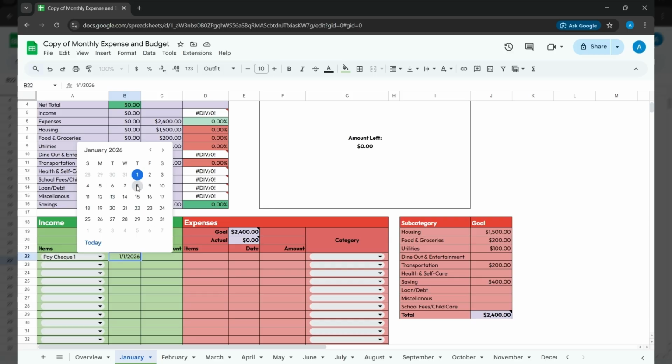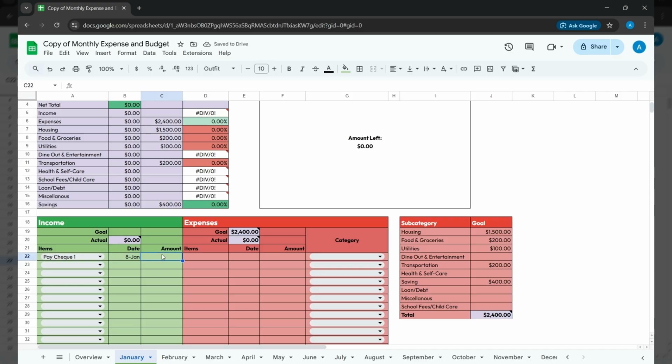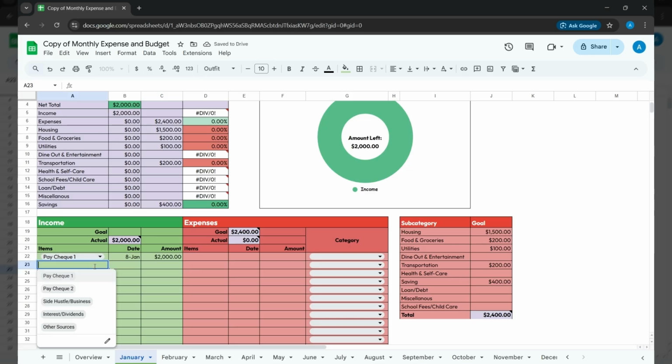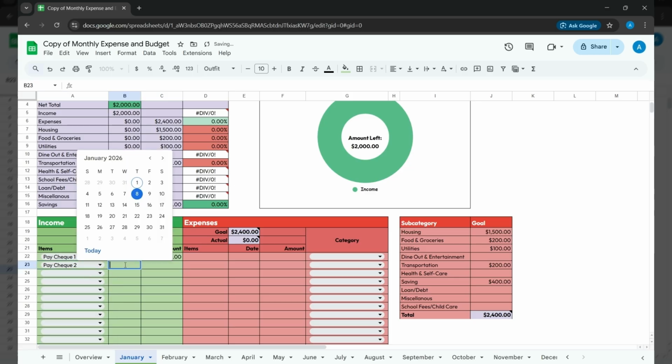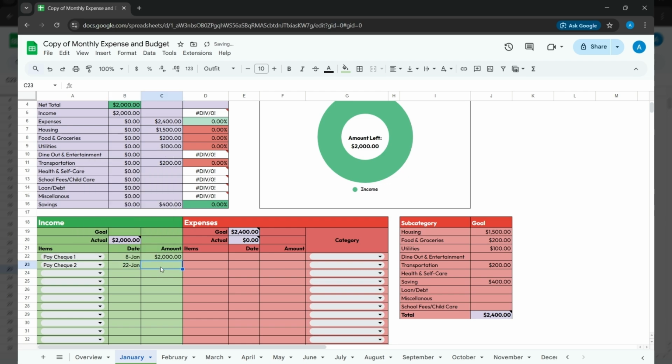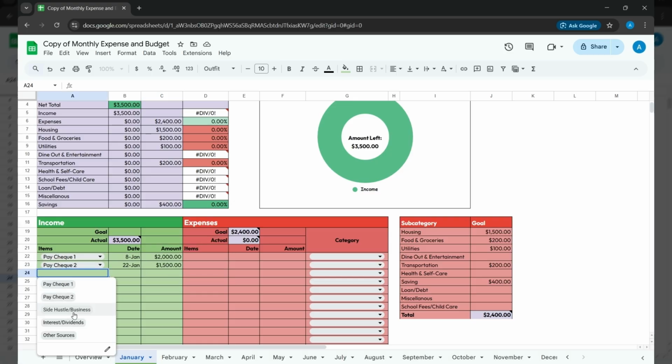Maybe you're forecasting that on the 8th of January you're supposed to get, because you worked, maybe 2,000. That's what we're forecasting. And then for your second check, let's double click. We had that on the 8th, we could put that on the 22nd. And let's say maybe you're a care worker or a casual worker, so your pay is not regular. If it's regular, you put it. If it's not regular, you put it. Then you have a side income also.